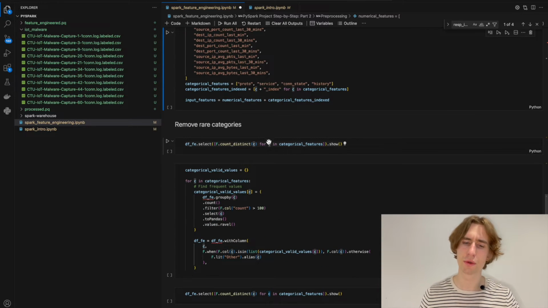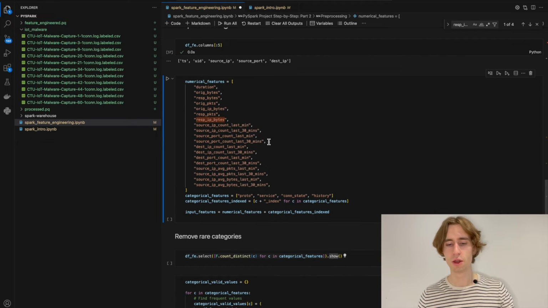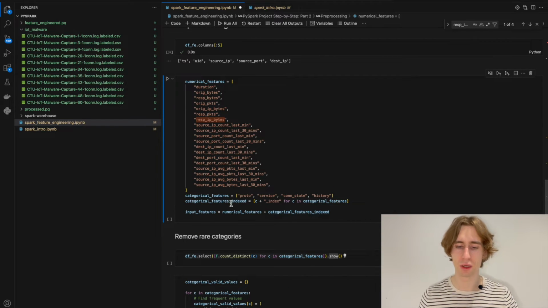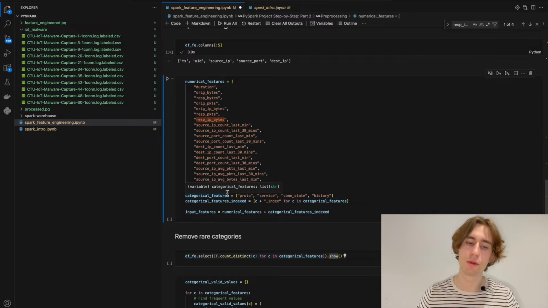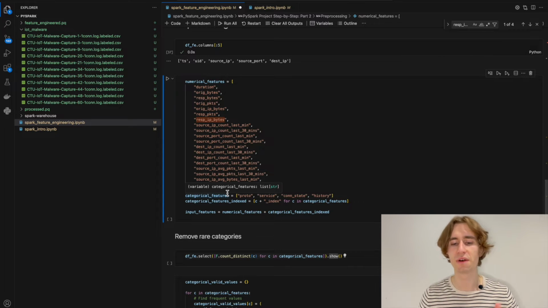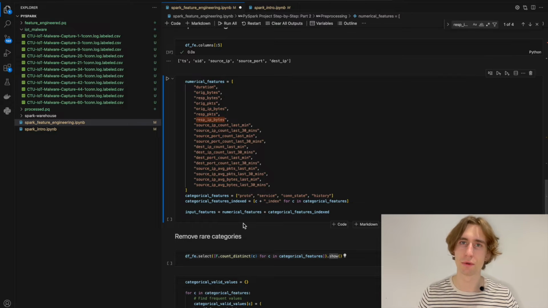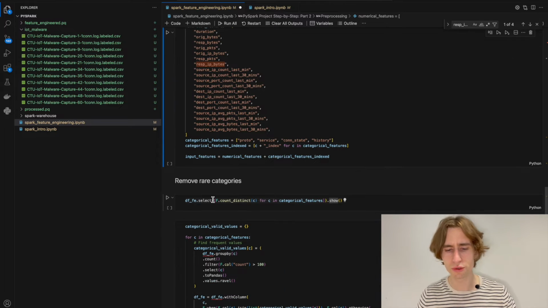And the next step is going to be a bit of pre-processing still, because we have some categorical features that have too many unique values. And these unique values are also going to be quite rare. In this case, it might be best to get rid of them if we want to optimize our machine learning performance. How to do this?